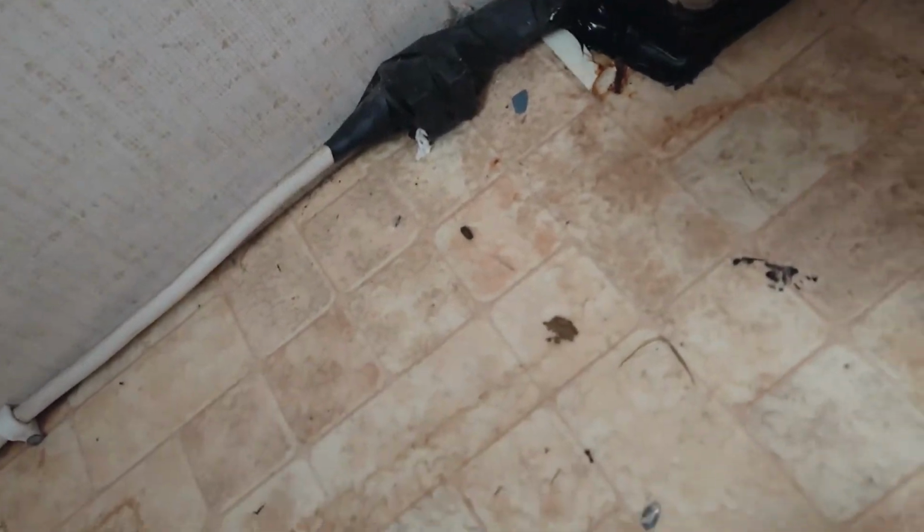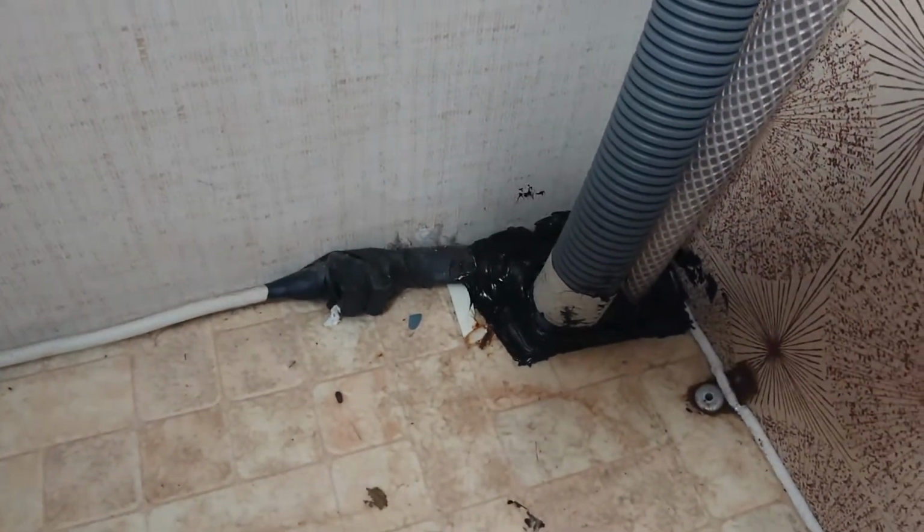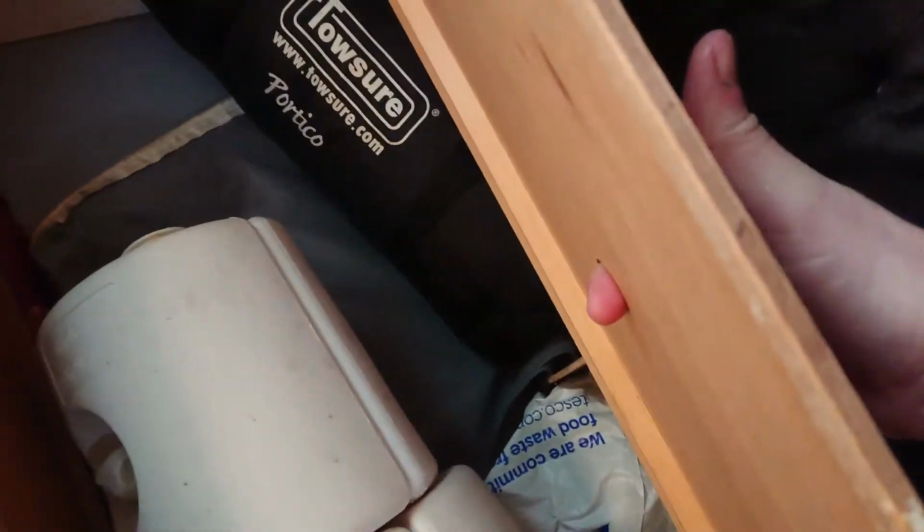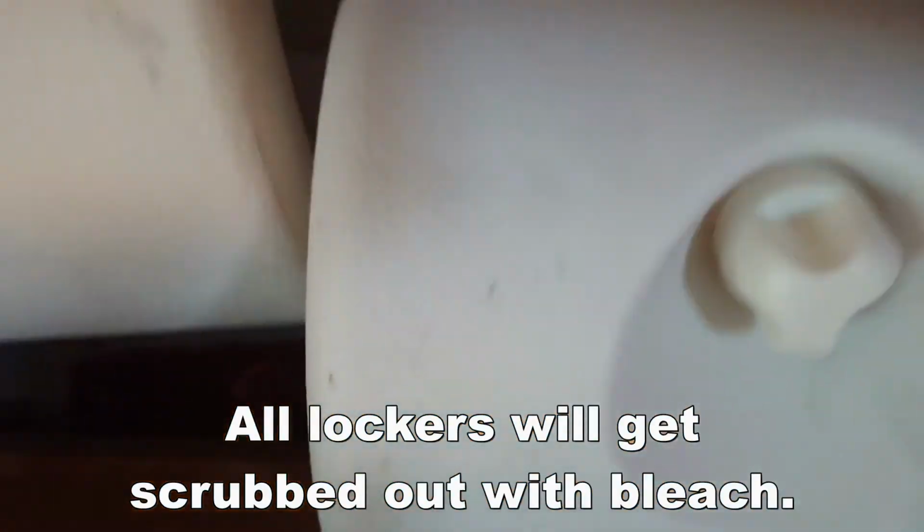I can't see any daylight around the pipes, so that's a point of entry stopped. Well, the primary point of entry has been established. What I now need to do is go around every area of the caravan and check, because we have evidence of eaten carrier bags in here, all of the areas where it could possibly be getting in. In this locker, there's nowhere convincing. There is a little gap down here, which shows evidence that they have been moving through here.